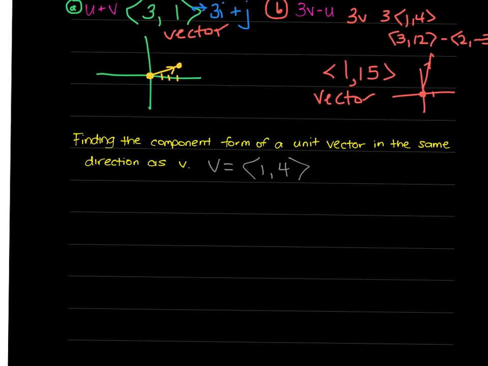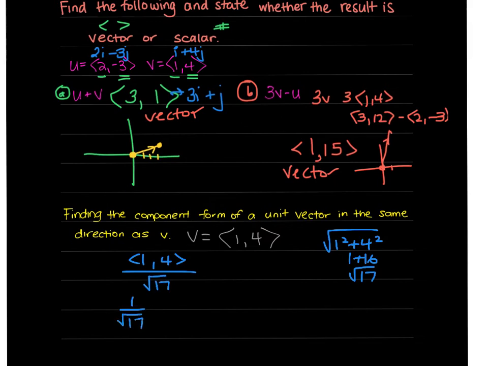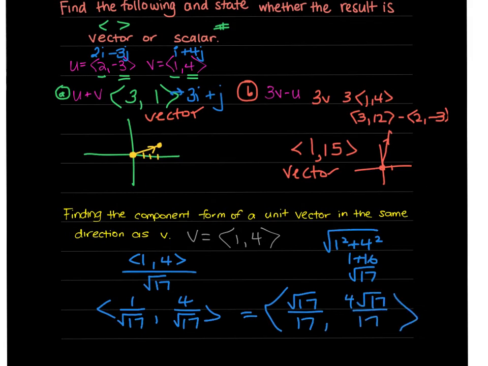This is just another example of what we did already for the unit vector. Instead of saying, okay, here is the component form and here's the magnitude already, it could just ask you straight from this point. So I would say that that's my component form. So 1, 4 would go over the magnitude, square root of 1 squared plus 4 squared, 1 plus 16, which is square root 17. And then that would be 1 over root 17, 4 over root 17, and then we'd rationalize it. So this would be root 17 over 17, and then 4 root 17 over 17. So that's the unit vector in the same direction.